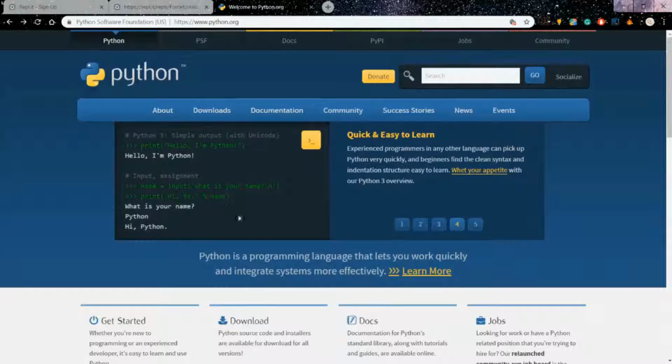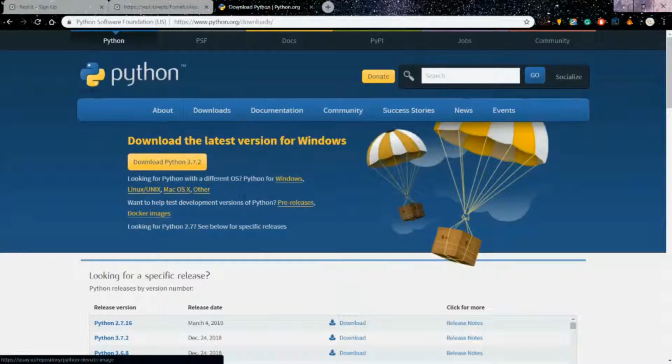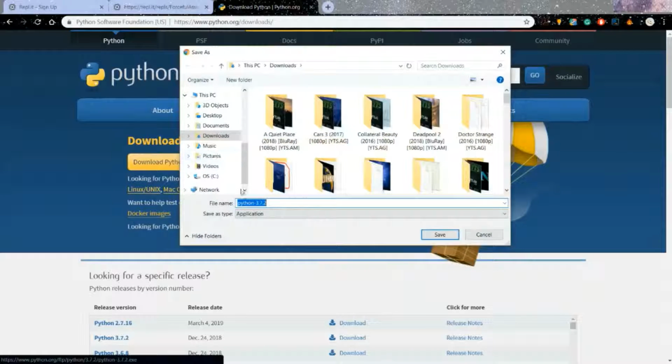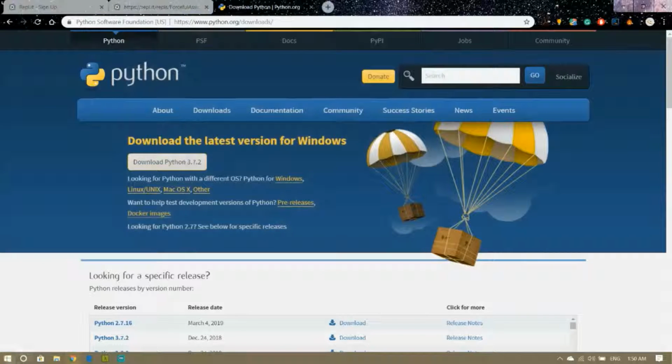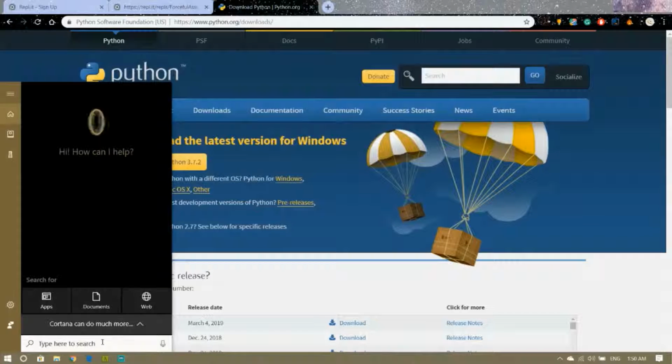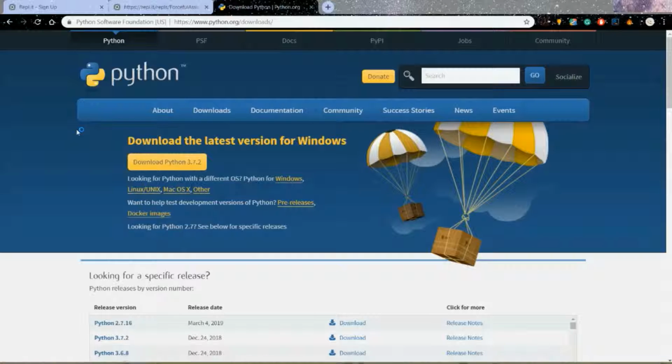The second way is by downloading Python on your computer, and that is by going to this URL called python.org and then hit download, and then select according to your operating system here, and then select download, and then follow the installation process. Once you do that, simply go here, you'll see your search bar, and then go to IDLE.